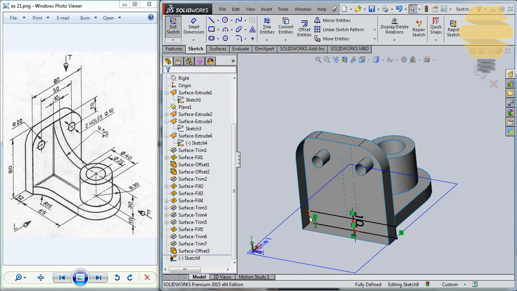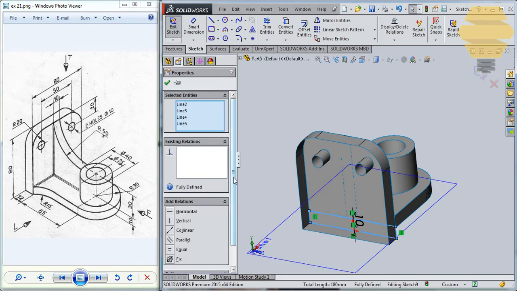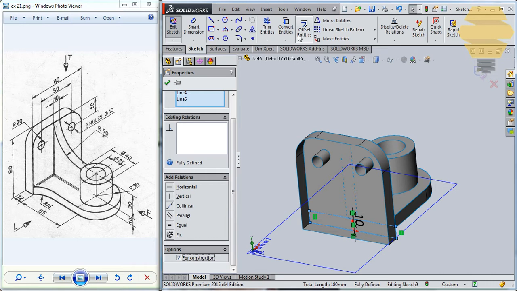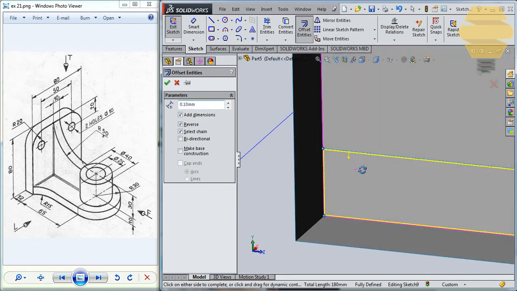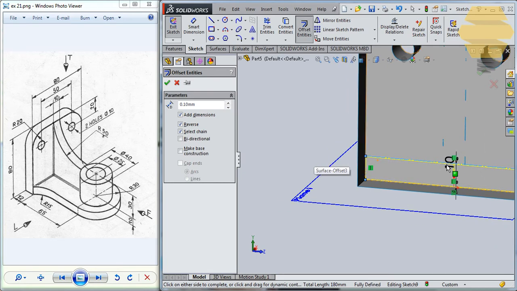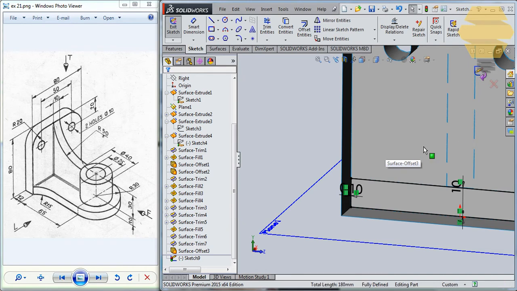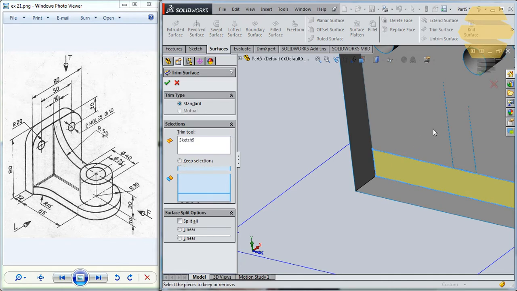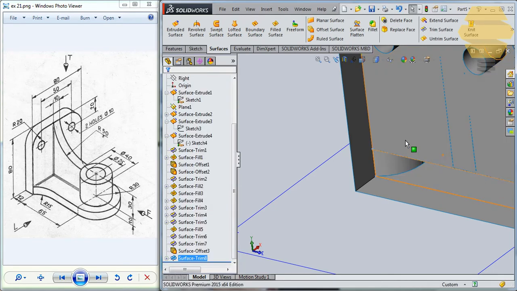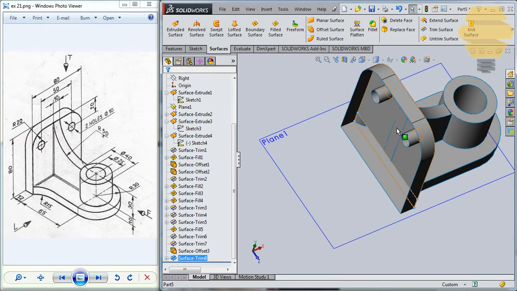And select all of these and go for construction, again an offset of 0.1, and that you can do by reverse. I think that would do the trick, and you can go for tick mark, and now that's created. Exit sketch. Now you can go for trim and remove this. Now that's removed, so you have a hole over there as well. So you gotta also remove this portion.